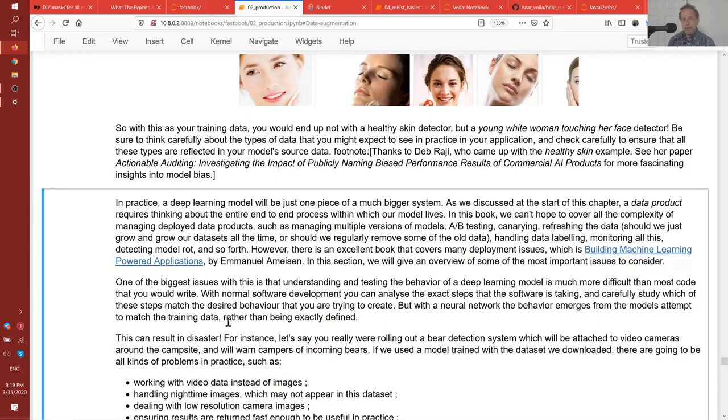The main thing here is to say be careful, right? And in particular for your test set, that final set that you check on, really try hard to gather data that reflects the real world. For example, for the healthy skin example, you might go and actually talk to a dermatologist and try and find 10 examples of healthy and unhealthy skin or something. And that would be your kind of gold standard test.